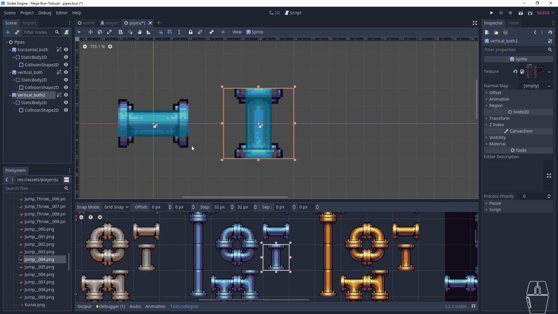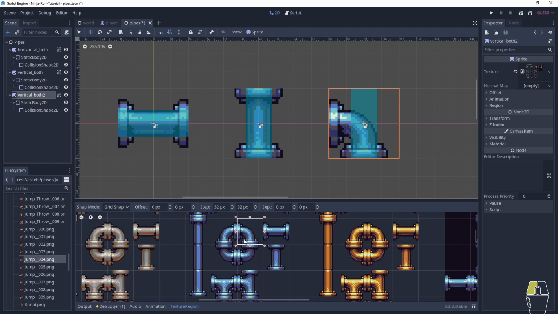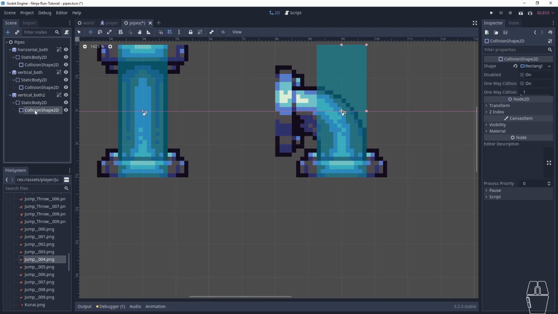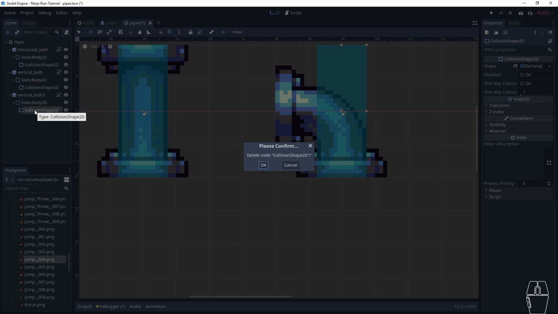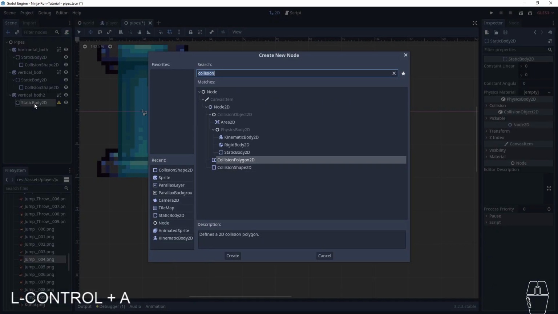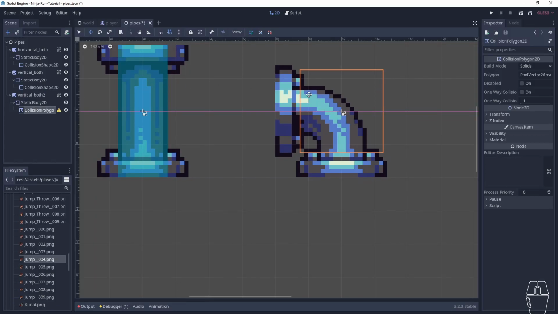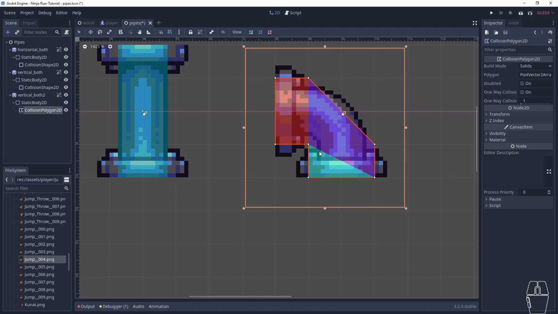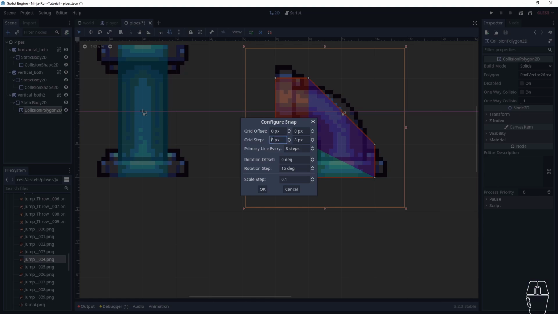For those, I would like to have basically those 4. They are a little bit trickier to do, and we're not actually going to use a collision shape 2D. We're going to use something called collision polygon 2D. The collision polygon 2D works by clicking around and drawing your collision shape yourself, right? So I can do this, and I have this collision shape for this polygon, but my snapping is way too high, so I will change it to 4 by 4 pixels. I think this should be enough.